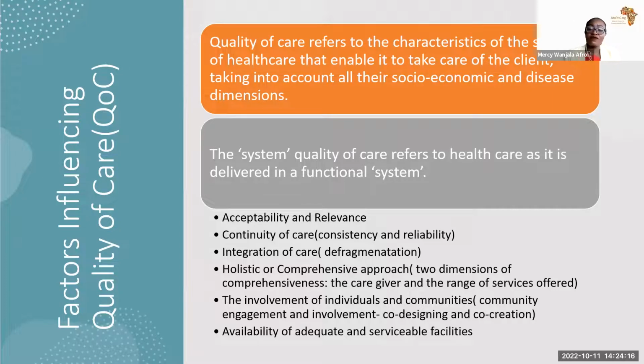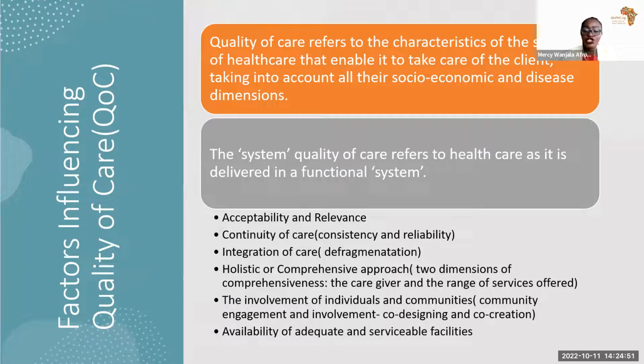And in order for comprehensiveness to happen, there are two dimensions or two things that need to be in place. One, you need to have a doctor who is trained to take care of 80% of a patient's needs. And most of the time that is a family physician or a general practitioner, as they call them in UK and Ireland. They call them GPs, but they are trained GPs. That is apart from their undergraduate degree, they have 3 more years to specialize in general practice. So that is the first dimension. So this doctor is supposed to be able to take care of 80% of the patient's needs.